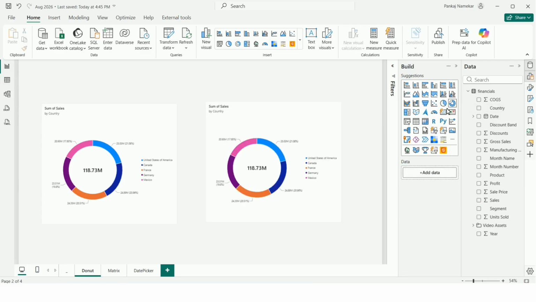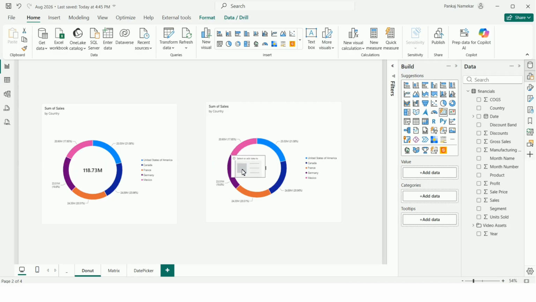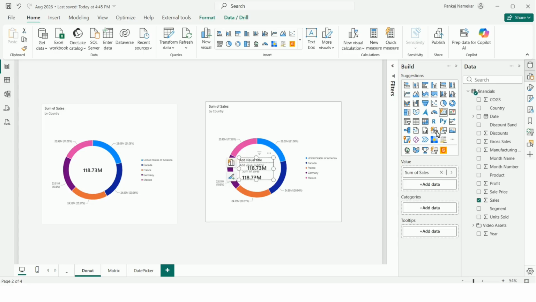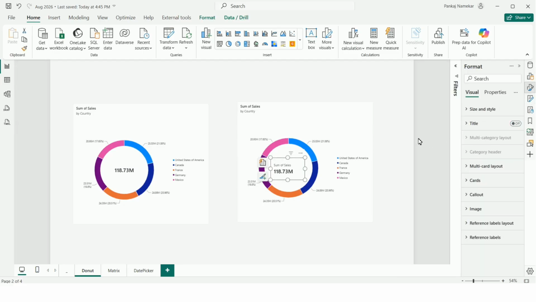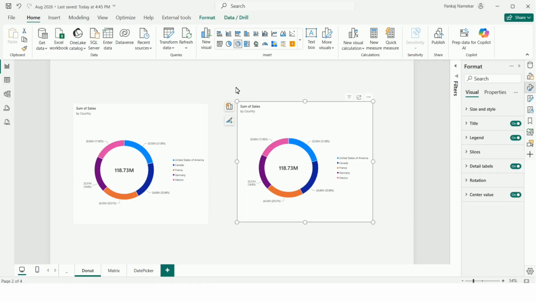Okay, so here let me just add the same fields again. Here we are adding that card manually. Let's say I'm adding this card because I don't have any previous version, and here I'm manually adding those values, like sales. And the major challenge with that is that sometimes the value goes up and down, because that number is not the same across all the different countries or different products. Okay, that is the challenge, so we are not able to align it centrally.